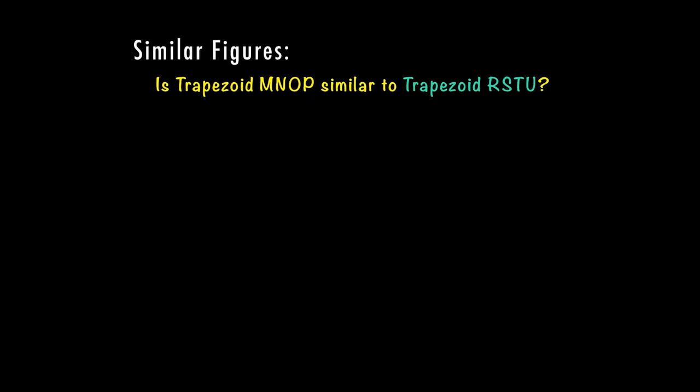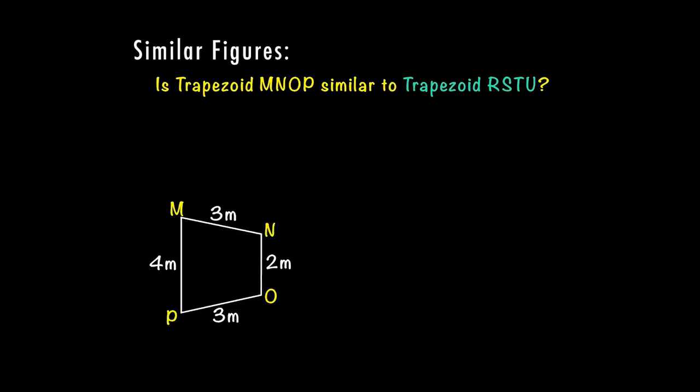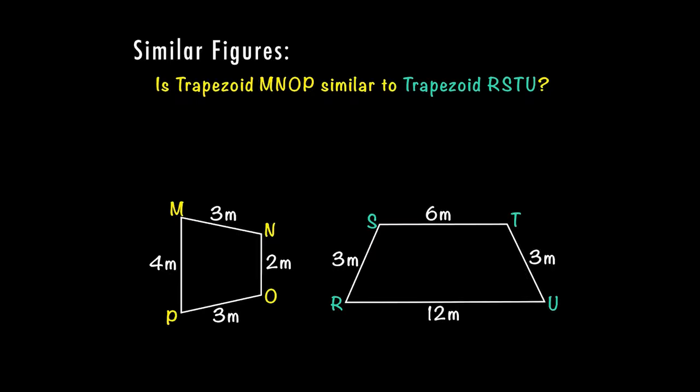In this third example, we want to see if trapezoid MNOP is similar to trapezoid RSTU. This one's a little different because we do have 3 different side lengths. We've got our 2 bases, which are different lengths, and our sides, or our angles in this case. So I have to make sure that they all correspond. I'm going to go ahead and start up here with the letters because I can tell that the larger trapezoid is in a different orientation than the first trapezoid. So let's look at the letters just to double check which ones actually correspond first.